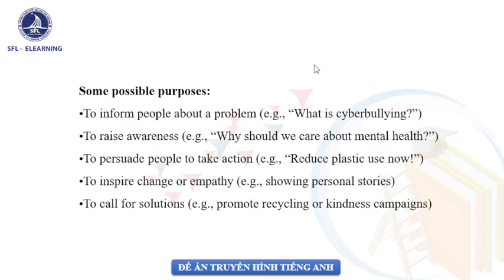Well, some possible purposes of a television video can be to inform people about the problem, such as cyberbullying, or to raise their awareness of the importance of doing something such as the importance of giving some care toward your mental health, or actually to persuade them to take action such as to reduce the plastic use.